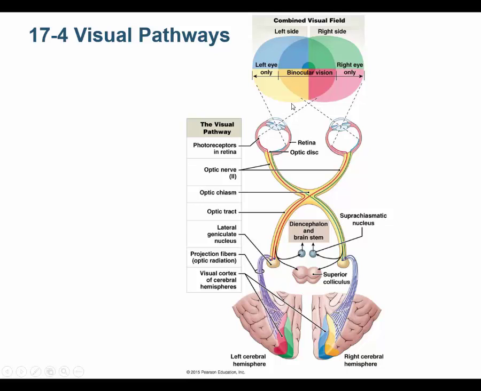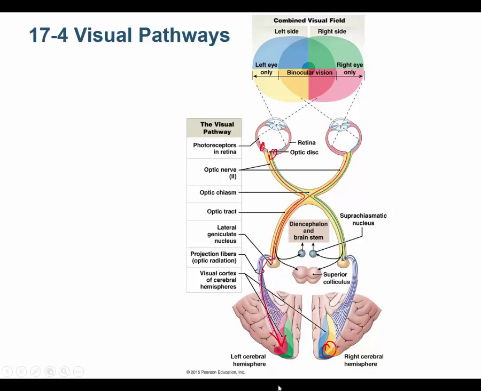And this is the visual pathway. Something I want to point out, very important. That is, not all of the neurons of the optic tract decussate. Look at this red neuron right here of my left eye. The red neuron did not decussate. It went to the left brain, the left occipital lobe. The left neuron of my left eye went to the left occipital lobe. But my green neuron of my left eye did decussate, and my green neuron went to my right occipital lobe.